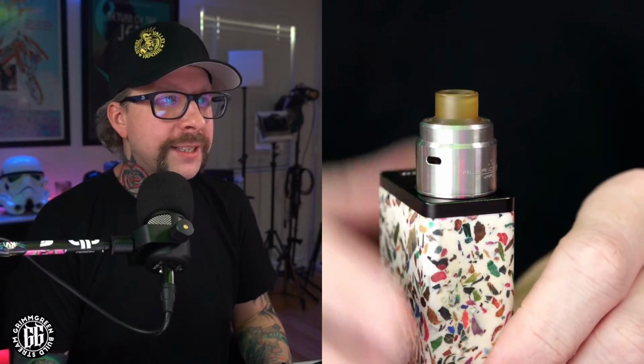Anyway, let's do a real quick rundown as to what we're going to be doing today. The first thing up on the docket is we're going to be squonking again. This is the Vapors Alliance VaporTech FLAVE22 RDA. Is that ISO just a little too hot right there? Yeah, I think it might have been. This is the FLAVE22 RDA set up on a squonker. This is the Asmodus Lux squonker. This is actually my wife's Asmodus Lux squonker. I can't find mine. I love this squonker, and I can't find mine anywhere, so I stole my wife's.